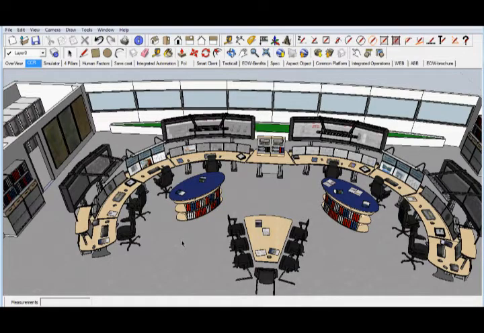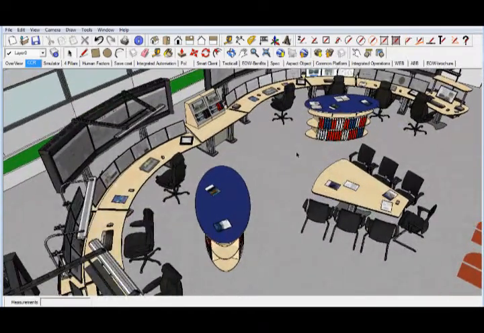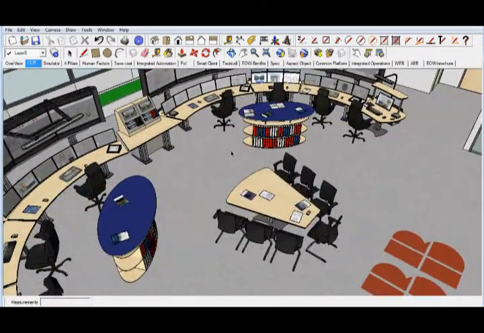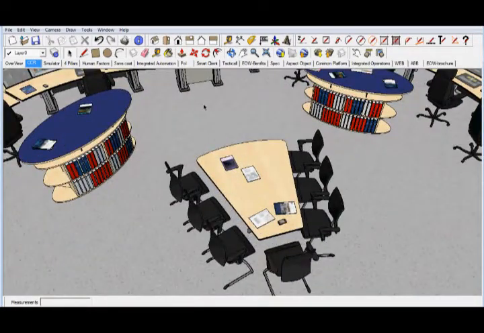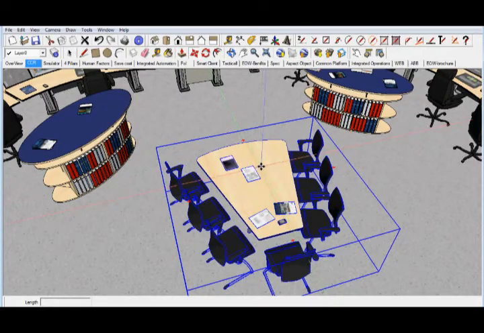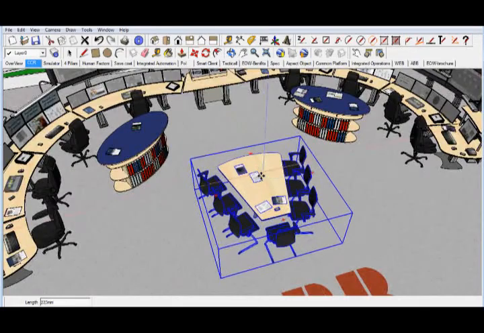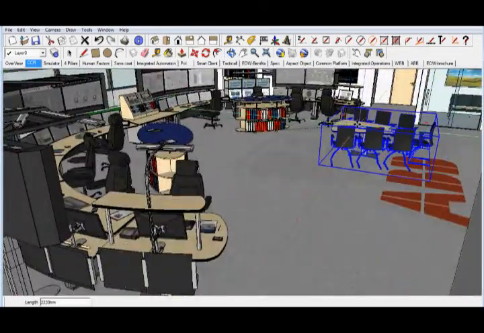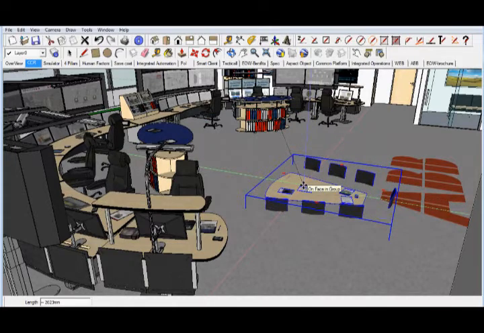Before I end my video guide, I believe it's interesting to know how to move items or objects in the scene. So let's take an example. We have this meeting desk here. It's very easy to just point on the move button here, and then mark it and place it. So if you go in one direction, you can also force it to be like this one, but now we have a smart feature built in.